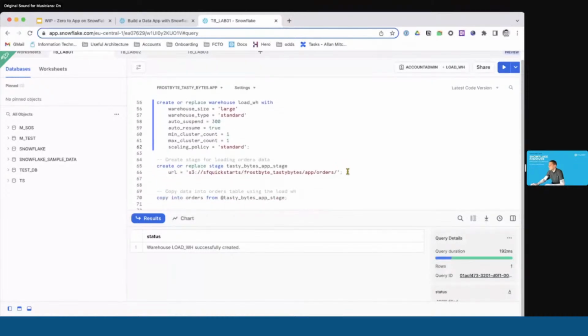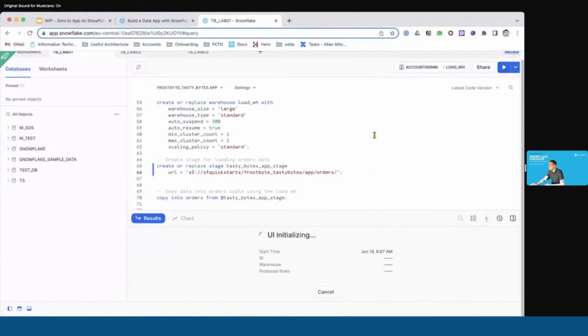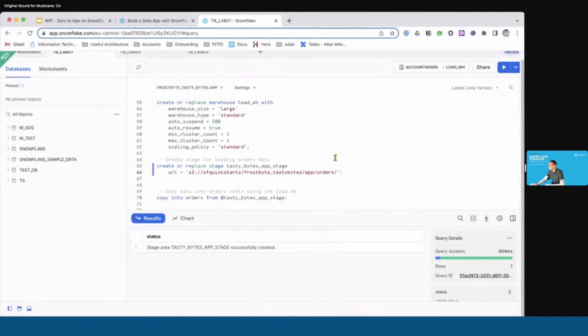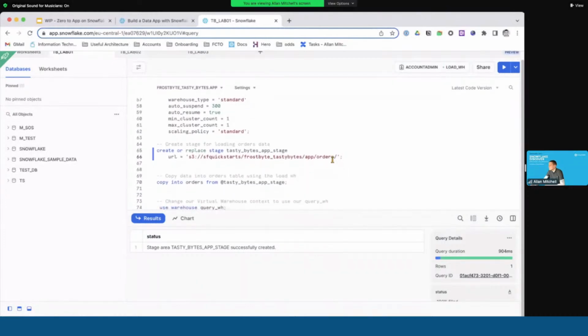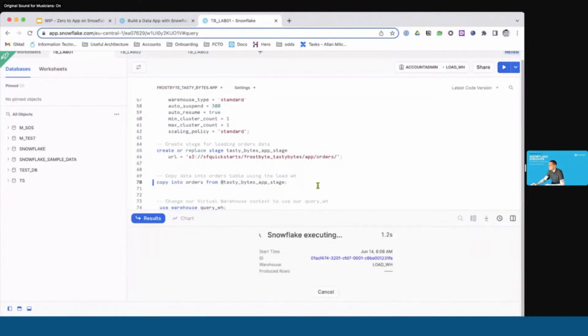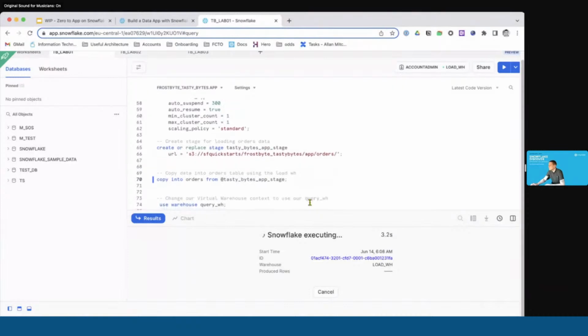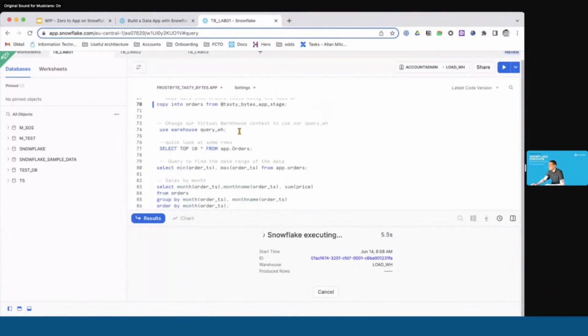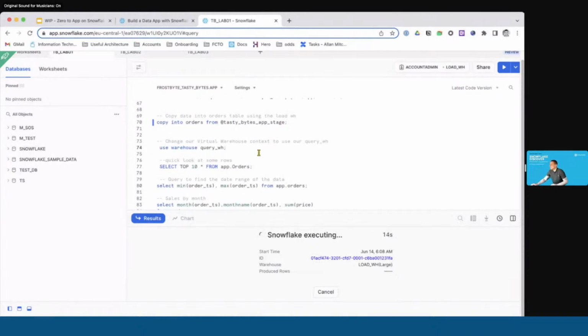Then we're going to create a stage, and load into our orders table from that stage. So we're copying the data from that open stage that's in S3 into our orders table.